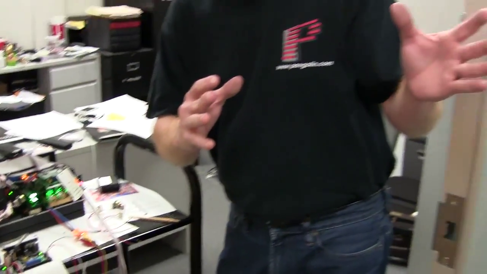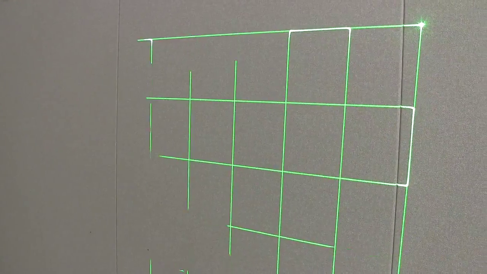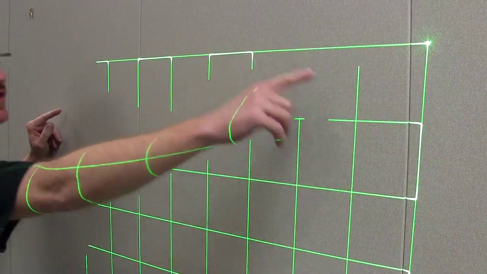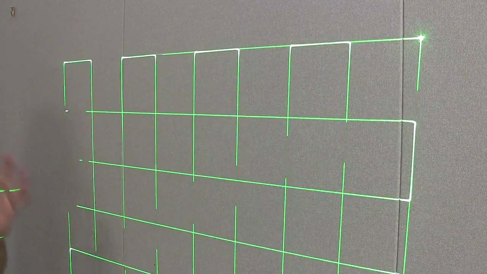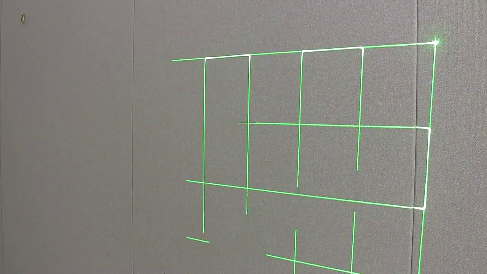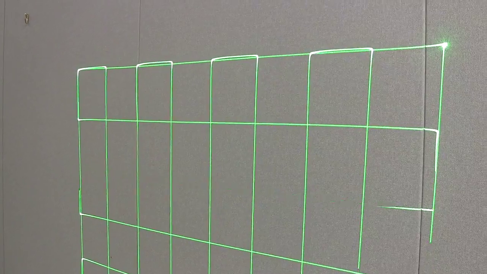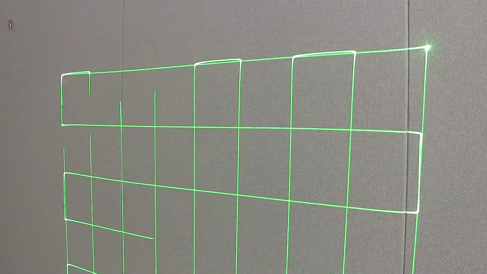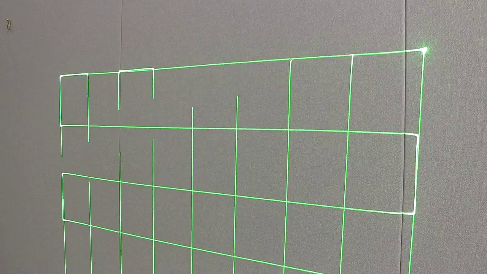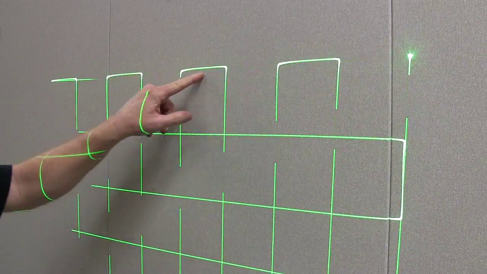We'll show you a real life example over here in this grid. I'm projecting a grid pattern and as you see it looks pretty good all over and the two grounds are not connected to anything right now. And in a second what I'm going to do is I'll connect these two grounds together, and they're connected together right now.